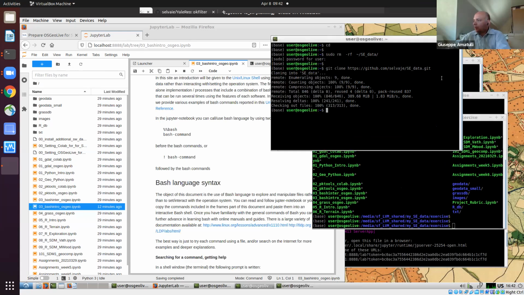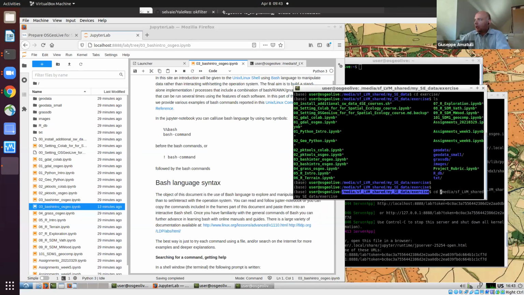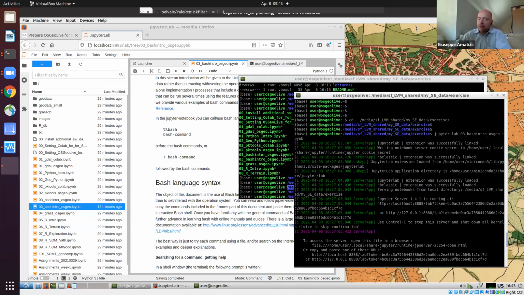Yeah. So we were here. If you open a terminal, you do cd, and you enter in this terminal. Okay, perfect. So then you can launch. Let me close a bit of all this. You can launch Jupyter Lab directly. Okay, perfect, now it's opening. It takes a while sometimes to open, but be patient.